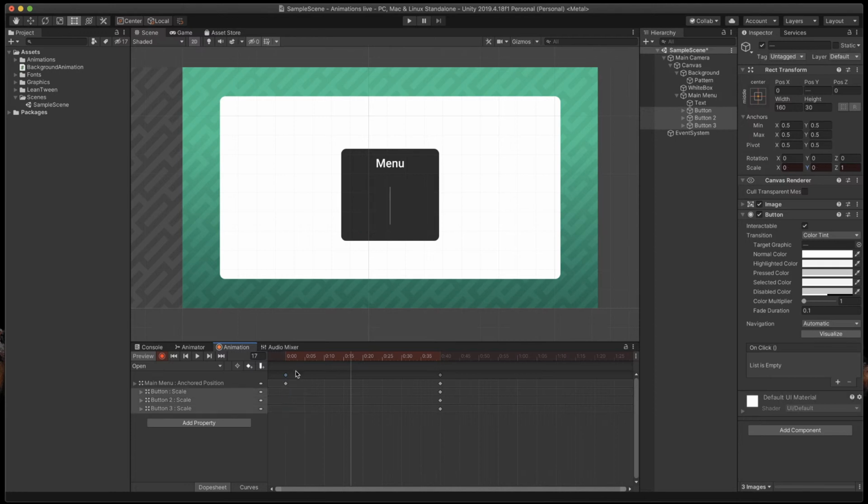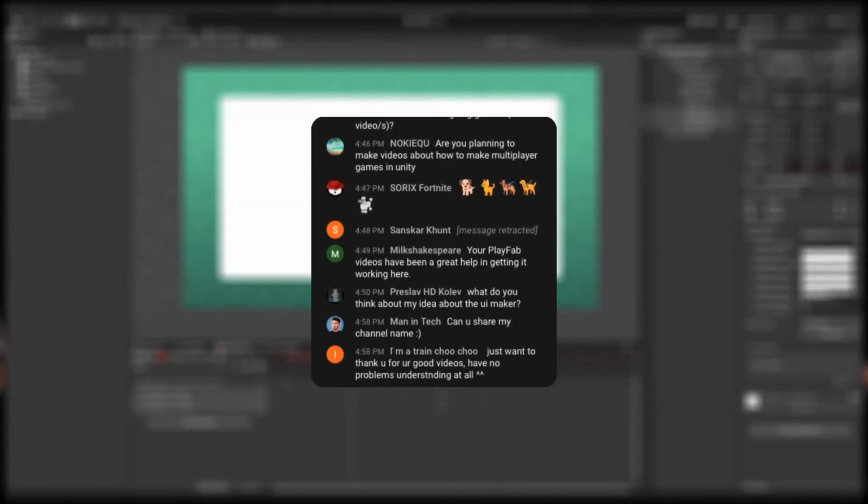And by the way, in the meanwhile, let's look at the comments. So, your PlayFab videos have been great help in getting it working here. Thanks a lot. I hope you enjoyed some of them. If there are any favorite ones, be sure to also share that with us. What do you think about my idea about the UI maker?